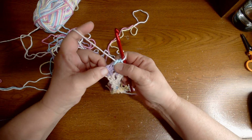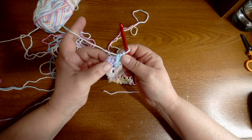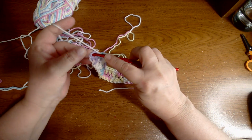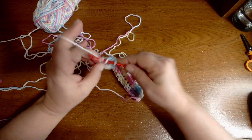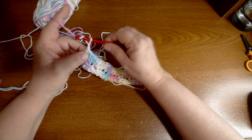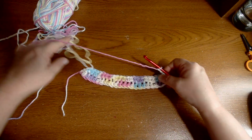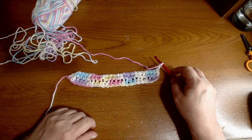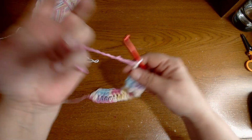Okay, see, now that is why we have that loop down at the bottom. So there is another stitch there, so we're going to grab that one and pull it up, and that gives you that straight edge. Okay, now chain 2 and turn your work. See, so that is pretty colors. Look at the colors, pretty.